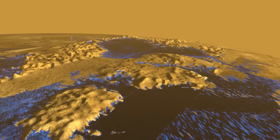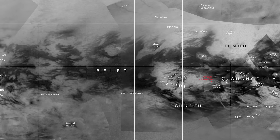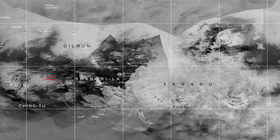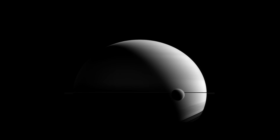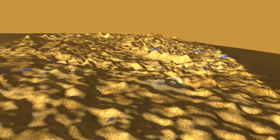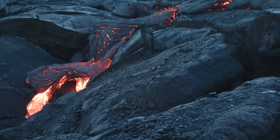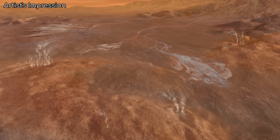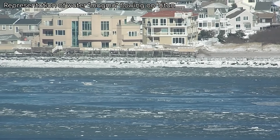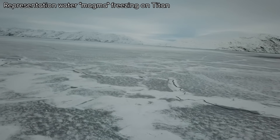So we know about the lakes on Titan now, but what other interesting surface features might it have? Well, plenty actually. Titan's surface is quite young, as young as 100 million years old, which means its surface must be geologically active. Some scientists believe the dirty ice crust is substantially rigid, although there is some evidence to suggest that there is tectonic activity on the moon, possibly caused by tidal forces with Saturn. The main factor of a renewed surface, however, is likely to be the same thing that produces methane in the atmosphere — cryovolcanoes. You know how magma on Earth is pretty hot, but when it comes out of the ground it freezes? Well, Titan has the same thing, except its magma is water and ammonia. And when it comes out of the cryovolcanoes and spills over the land, it too freezes to renew the surface. Because a water and ammonia blend is a lot less viscous than lava, it flows further than lava on Earth, meaning mountains are more flat and will never reach the heights of volcanoes on Earth.